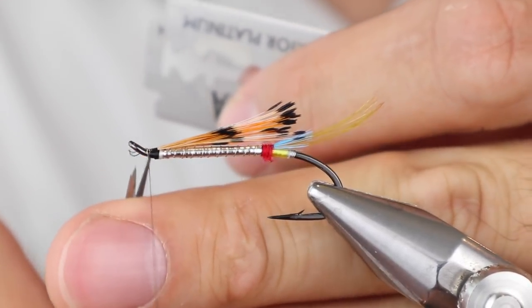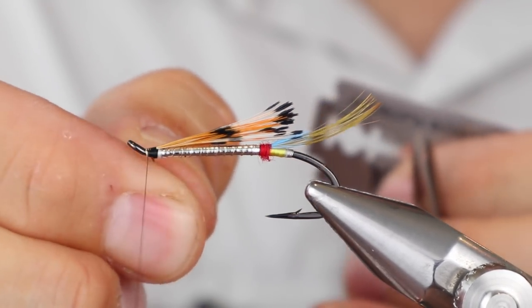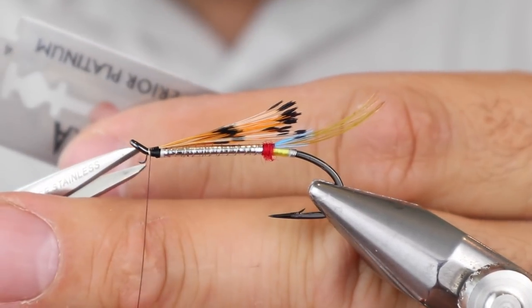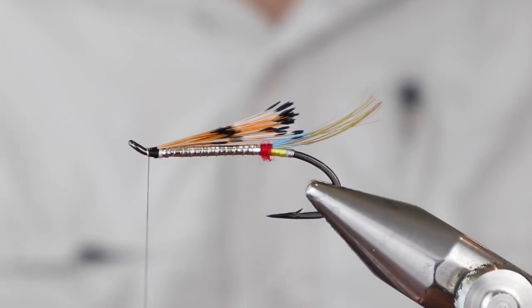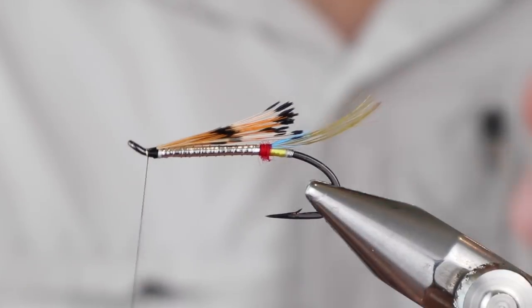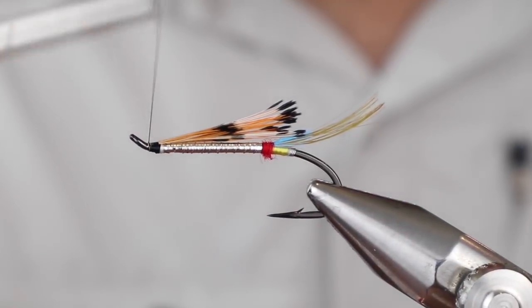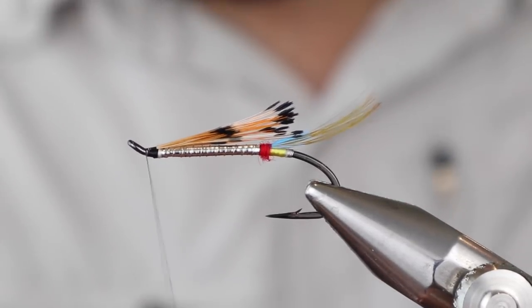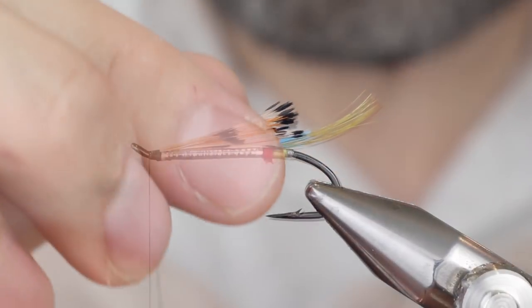And you're going to get a lot neater of a head by using a razor blade. I never used a razor blade before. I used scissors, and then my friend John, who's really, I guess, my mentor in salmon fly tying, he said, just use a razor blade. And ever since I started doing that, man, the head has been just perfect. And you'll see, a razor blade's the way to go.